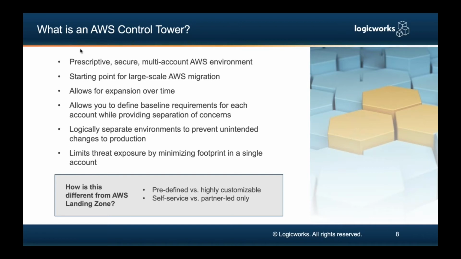When you're deploying it, you actually see by default 4 accounts that get spun up for you. I'll get into that a little bit later. It's a great starting point for a large-scale AWS migration, whether that is I have multiple business units that are trying to be migrated and they all have different requirements, as we just said, or we just have a lot of infrastructure, right? It could be, well, I have a single tenant SaaS company and we have an application that spreads across many different customers.